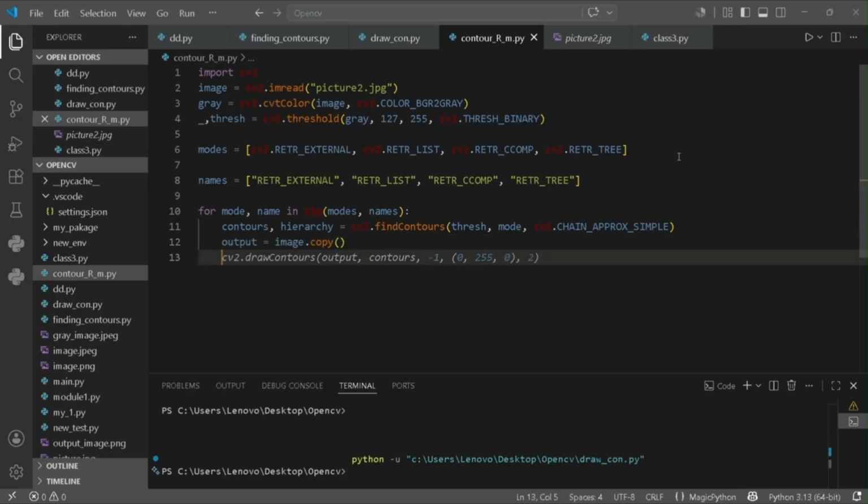To draw contours, it draws the detected shape outlines onto the output image copy in green with a thickness of 2 pixels. And I have already told you that -1 specifies that all found contours under the current retrieval mode are shown. Now write this, and lastly we'll print the result.